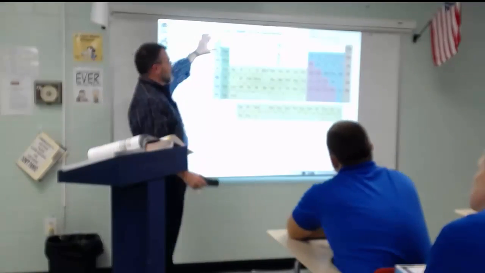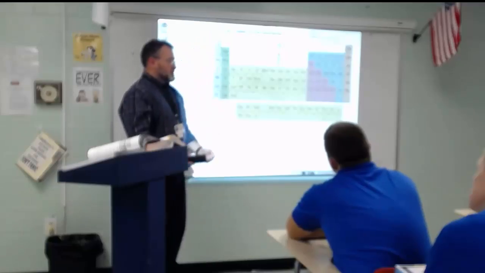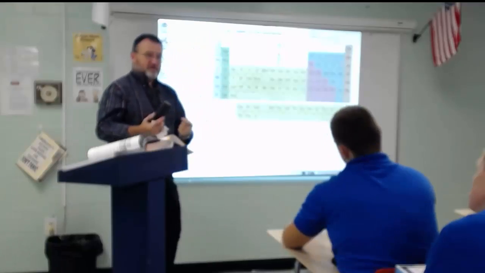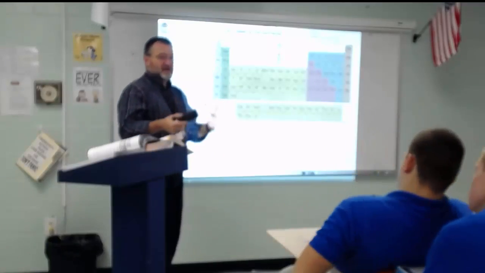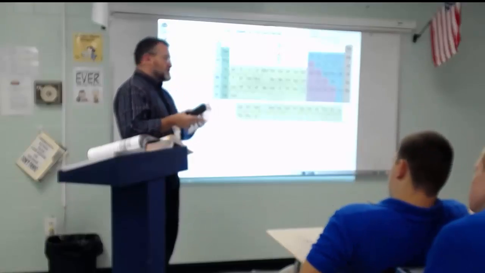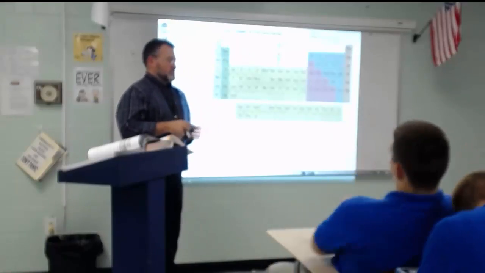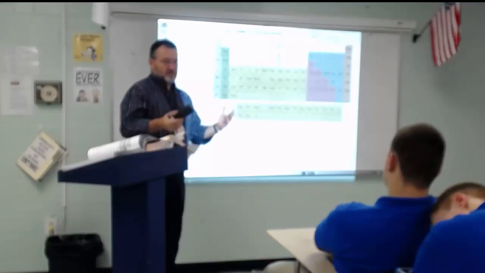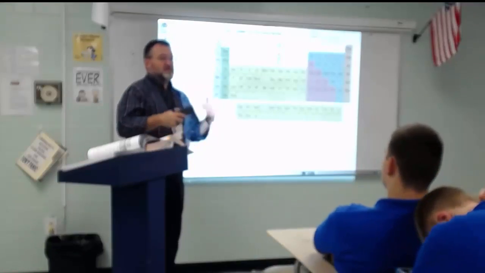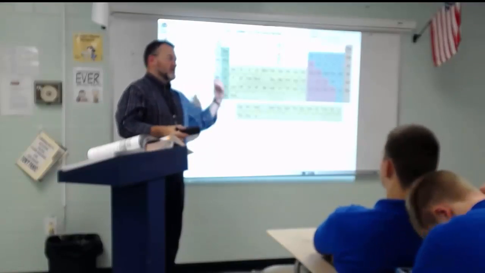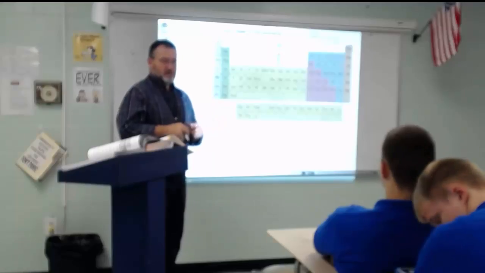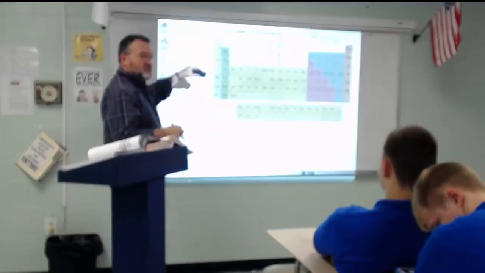So if it says, what is the octet rule? The octet rule is that elements want to have a complete valence shell of 8 electrons, with the exceptions of those 4 elements which want 2. And even though they only want 2, we say that they are satisfying the octet rule, because the octet rule has within it those 4 exceptions. Okay? Any questions on that?